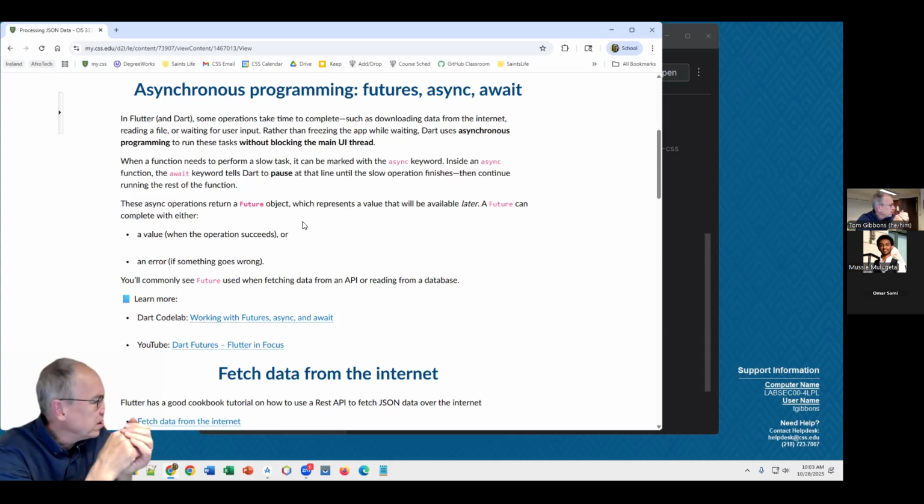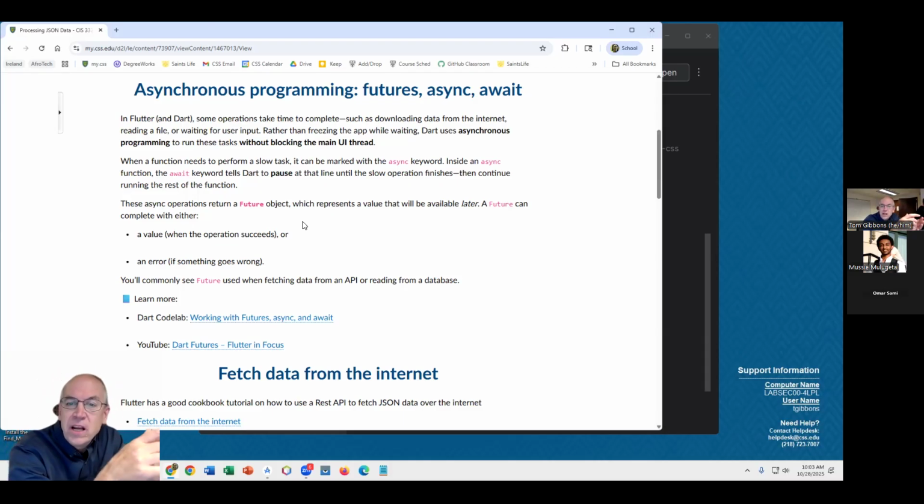Again, there are going to be times where things are going to be slow. We're working with a web API. We're getting data from a database. We're getting data maybe from Firebase. We're even just reading a file from a device. All those things can be slow. And we generally don't want to block the main UI thread. Flutter is really interesting. It just has a single thread, so we do have to be a little more careful about not blocking that main thread.